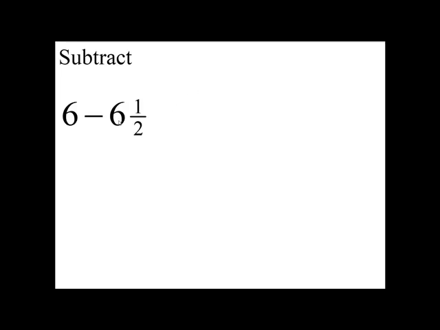Now you have a larger number here than you do here. All right, the first number is called the minuend. The second number is called the subtrahend. I like thinking of a subtrahend as starting with S, and so does the word second. Second and subtrahend both start with an S, okay? So you don't have to wonder which one is the minuend, which one is the subtrahend.